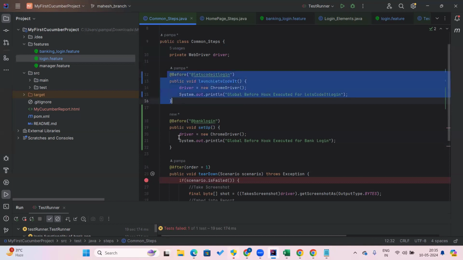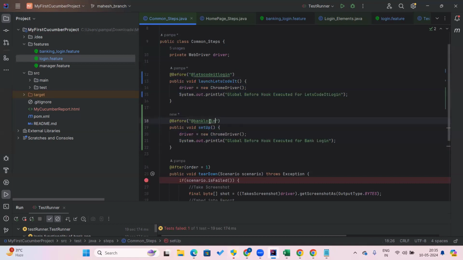This is nothing but tagged hooks. Before and After are hooks, and we are tagging those hooks with some tags. So this is the concept of tagged hooks.